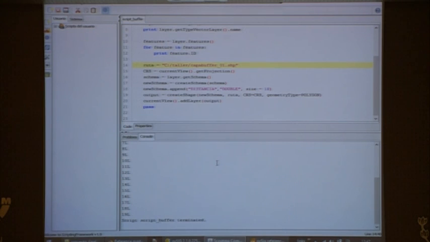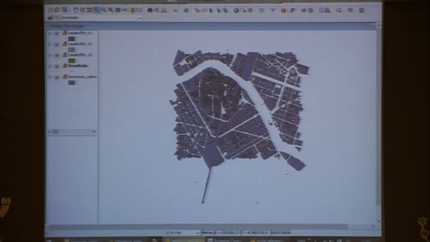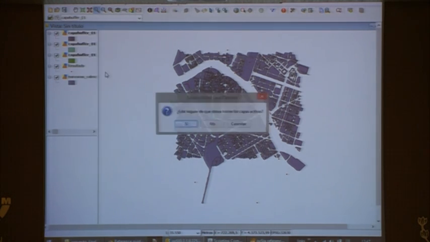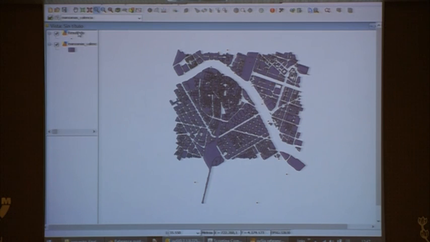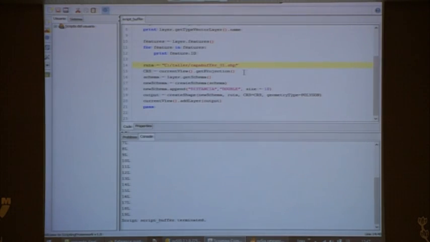If we execute this and it's not giving an error, very often it's going to give you errors, because you already have a layer with that name.